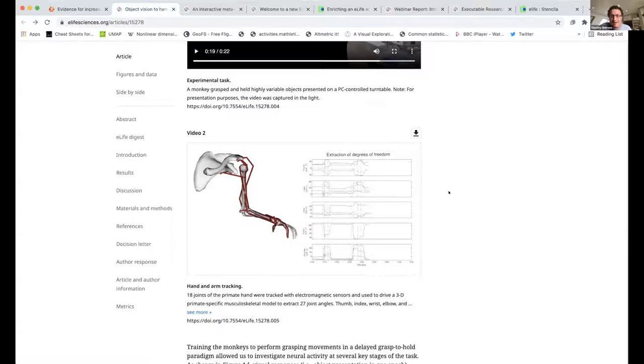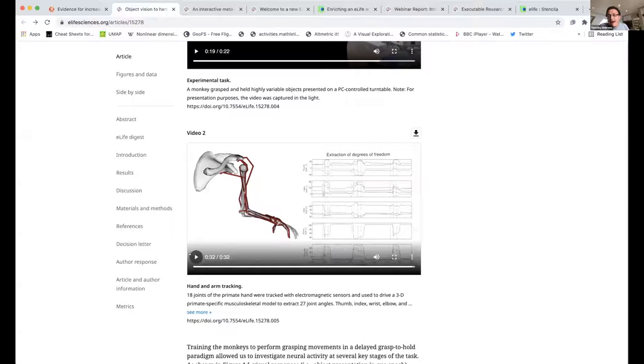Here's about to grasp a cylinder. You can see, yeah. So that pretty simple step of forgetting the PDF and allowing authors to embed more complicated media inside of a web article already, I think, gives a lot of power for people to play interesting games with their articles. And it's always fun to see what people are doing.